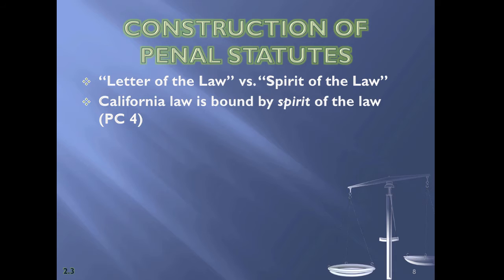Now in California, we operate on the premise that California law is bound by the spirit of the law, in that we look to what was the intent of the legislature. That doesn't always make your job easy when you're in law enforcement, because you do have to spend some time trying to think about the reasonable reasoning behind a law, but it really helps officers dispense justice in a way that is not completely robotic.